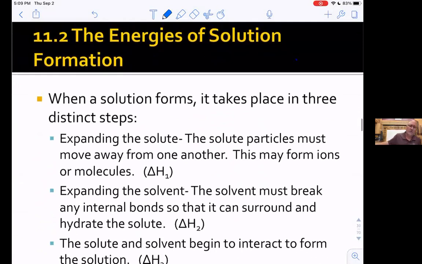This is kind of a difficult thing for students to wrap their heads around, because I'm going to show you pictures of solutions forming and arrows going in different ways, and students get confused. We will revisit this again when we come back to thermochem in November, December, and then we'll hit it again at the beginning of the spring. But anyway, this will be our first foray into it here.